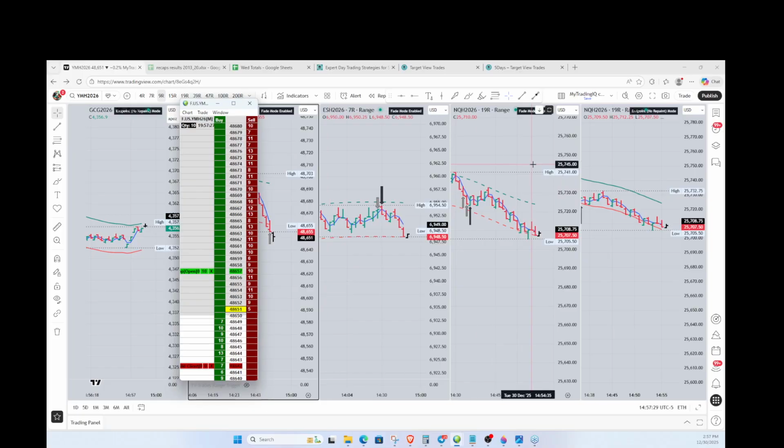There we go. What did I get on that last one? I got 1 tick on the gold, on that other gold trade. I got to put that in. That 1 tick we got on the other gold trade, or 4 ticks, or whatever it was that we got. We're looking for a down close here on the gold now. You see how it's outside the band? So looking for a down close on the gold.